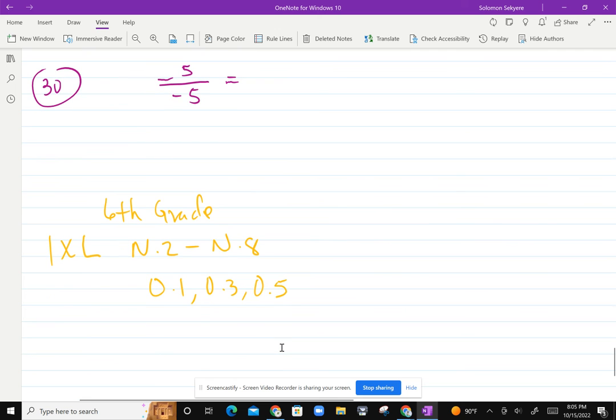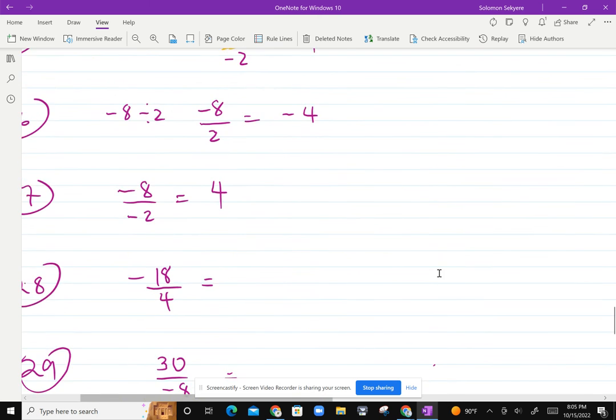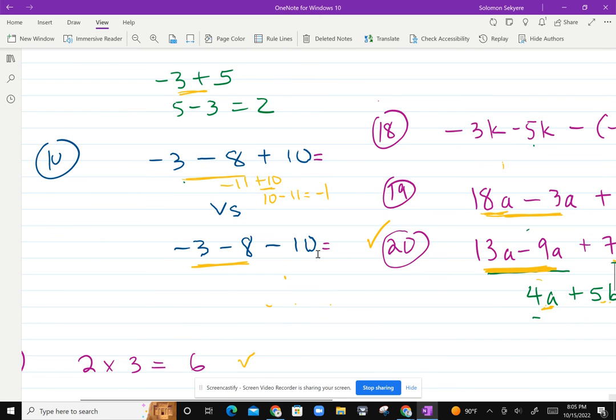All right, and then you're going to log in to your iExcel with the account and then practice these ones right here. Okay, practice these and keep on practicing. And then over here, I need you to log in to iExcel for question 19 and 20 and practice 6th grade. Okay, go over the video, pause it, make sure you get the same answers, practice until you master it. Practice makes what? At least practice makes improvement.